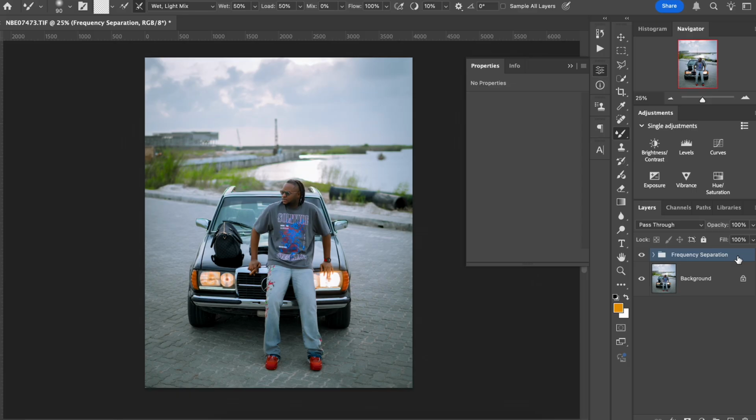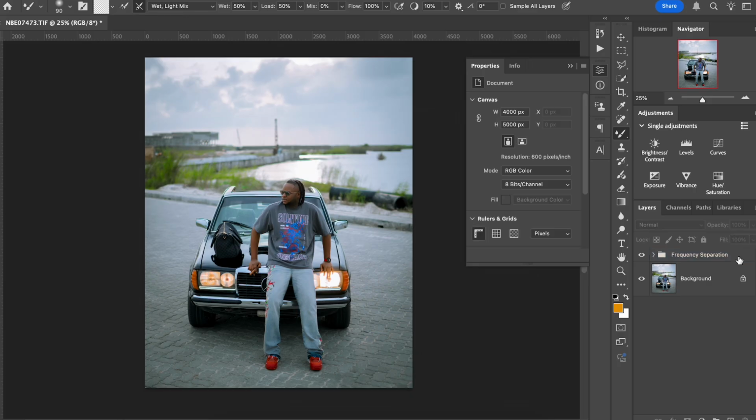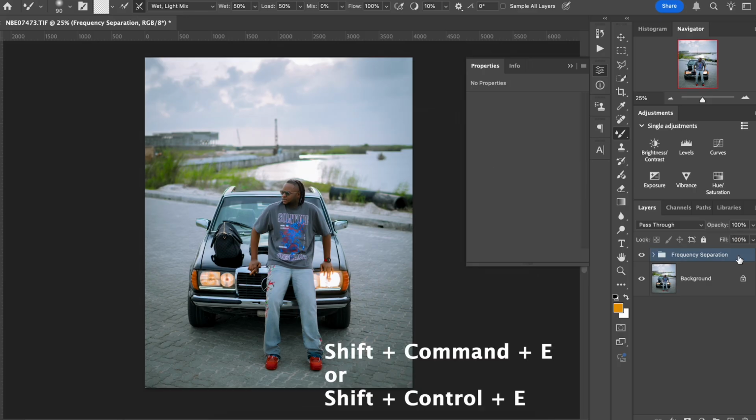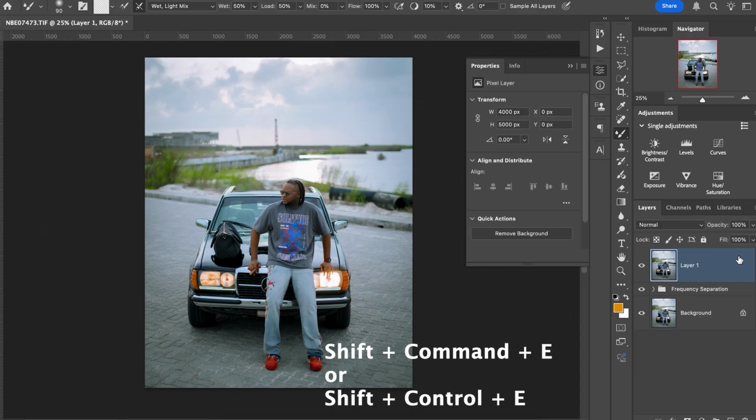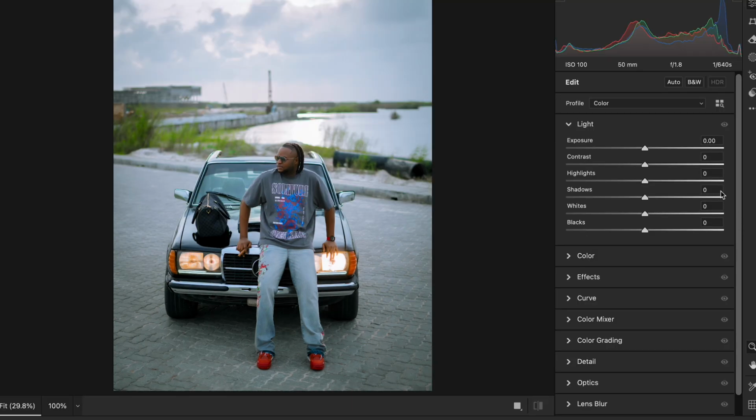We have to take it a bit further to Camera Raw to balance the colors and the skin and every other thing about the picture. Proceeding to Camera Raw is Shift Option Command E to create a new layer, then Shift Command A to open Camera Raw. Here in Camera Raw, I won't be doing much.